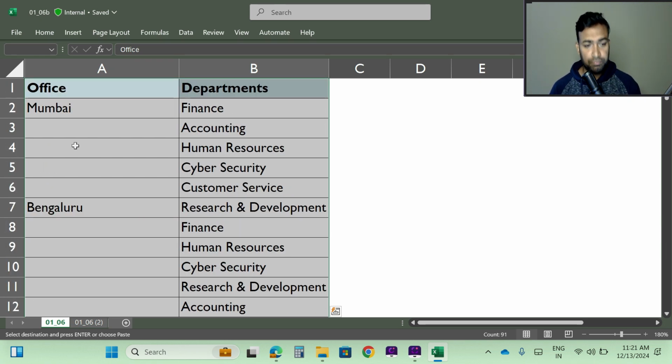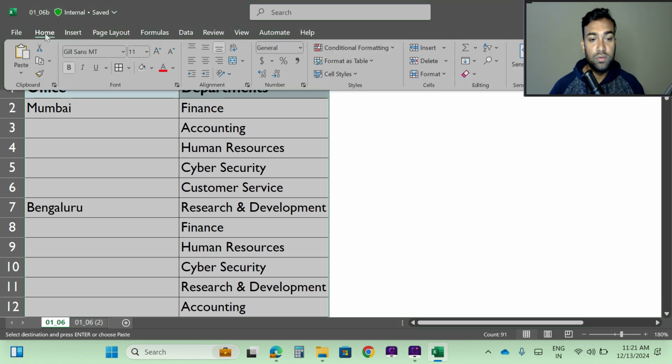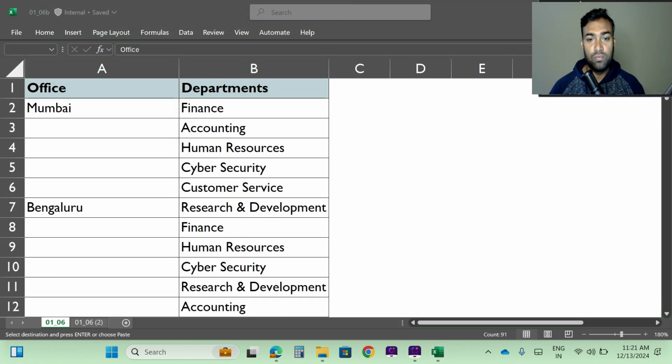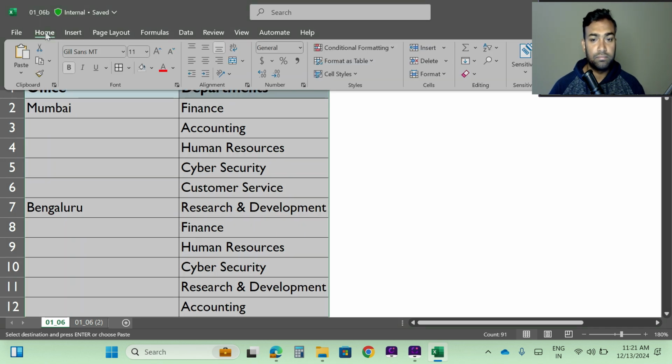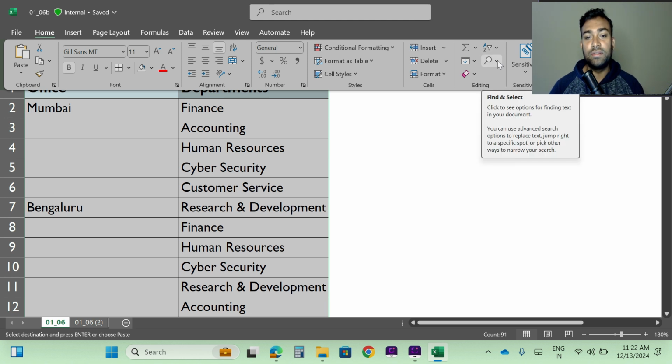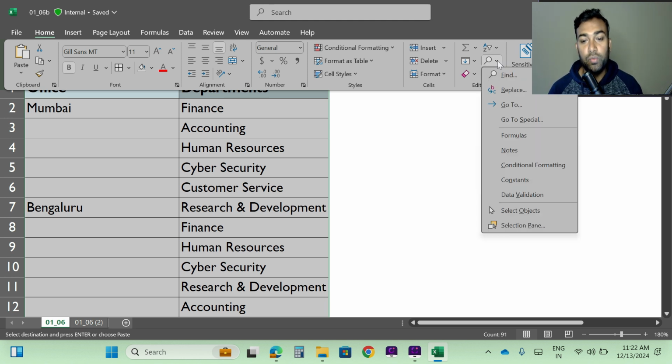Okay, now here is what we can do. We go to the Home tab, then the Editing option, then Find and Select, and there we get the Go To Special option.